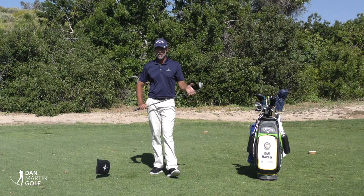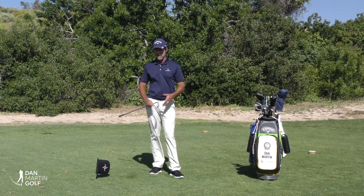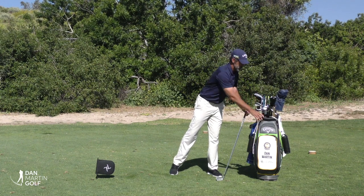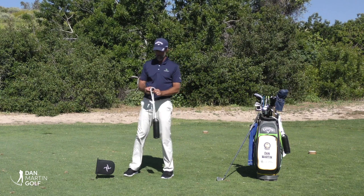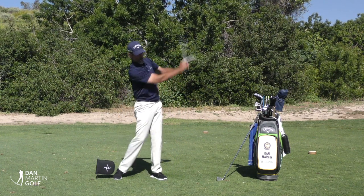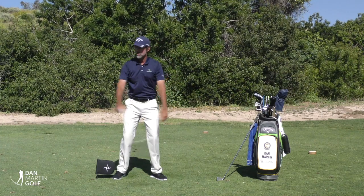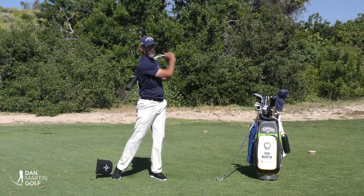Okay. So if you struggle with golf, you don't understand that there's a series of these slinging and swinging activities that happen throughout the body. One of the easiest ways to understand the slinging and swinging aspect is to have one of my training aids called the Pro, because the very act of swinging this teaches you how everything works through your body. So as I swing and accelerate my arms, the Pro slings and then it swings on its own. This activity right in the very beginning part of the swing, that's where all of those things happen.